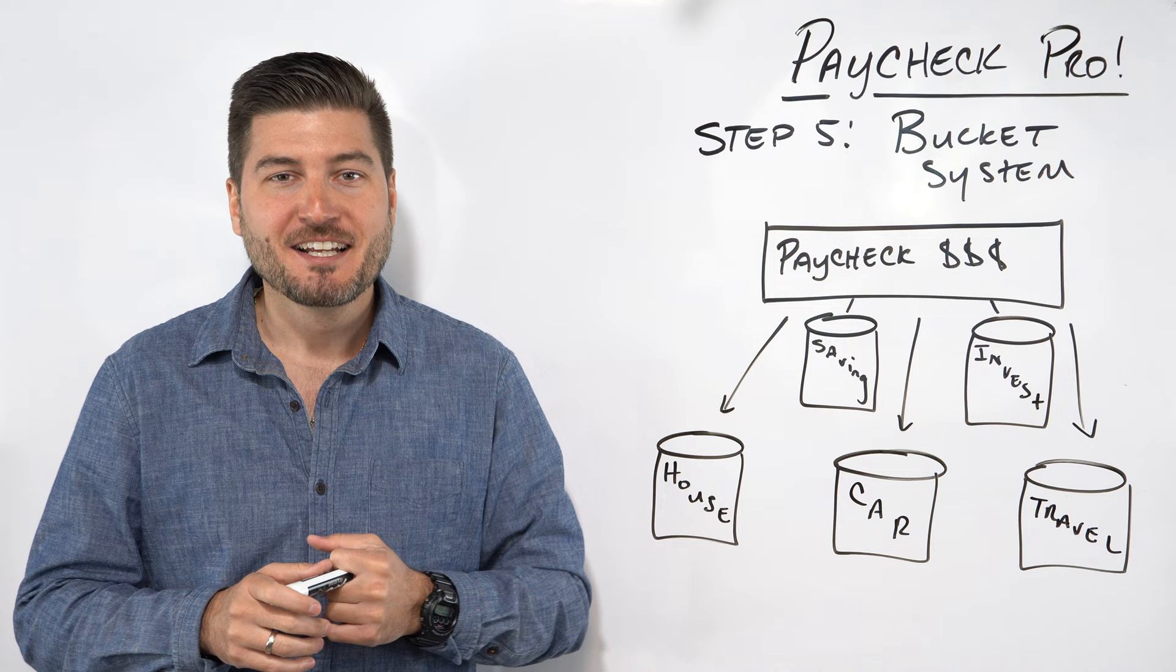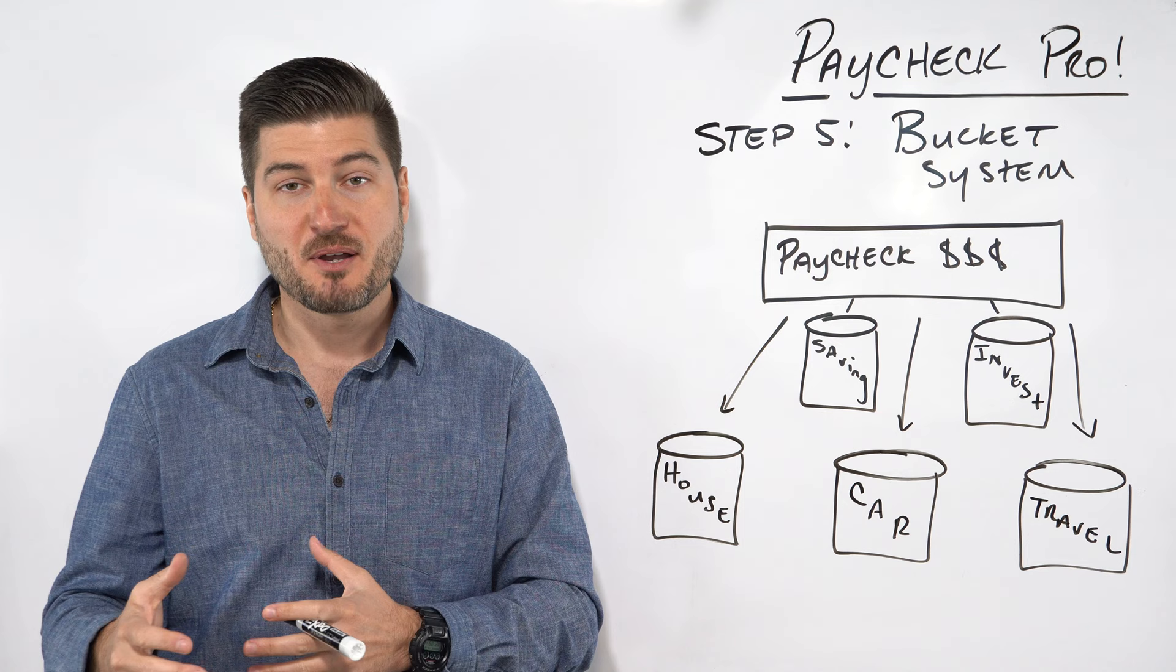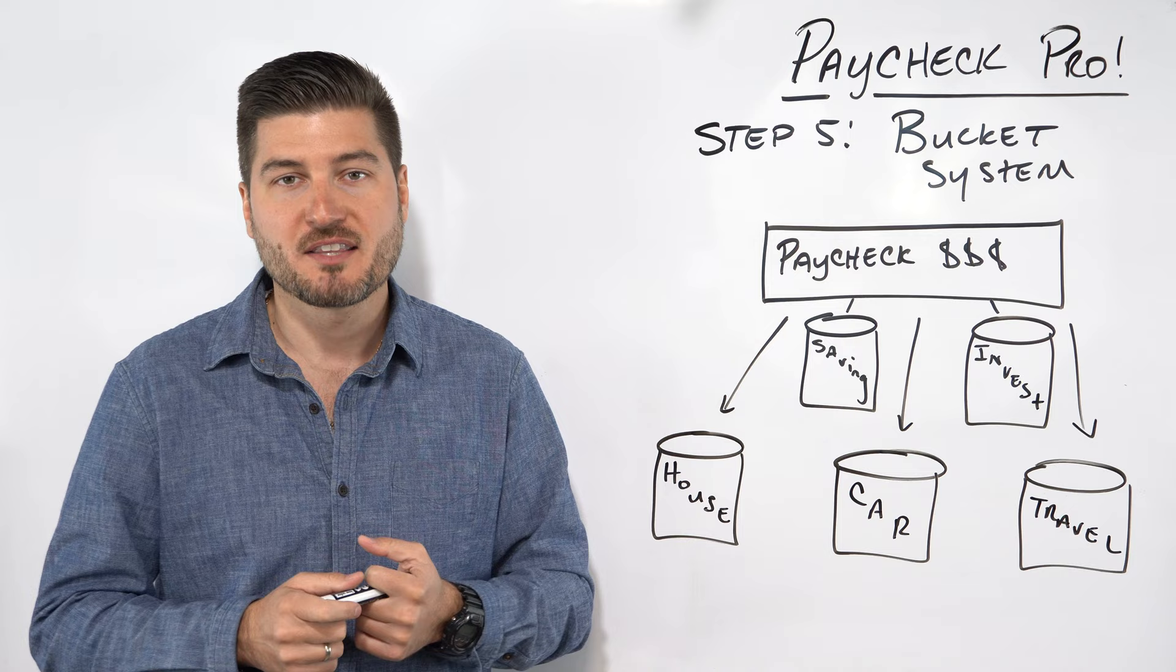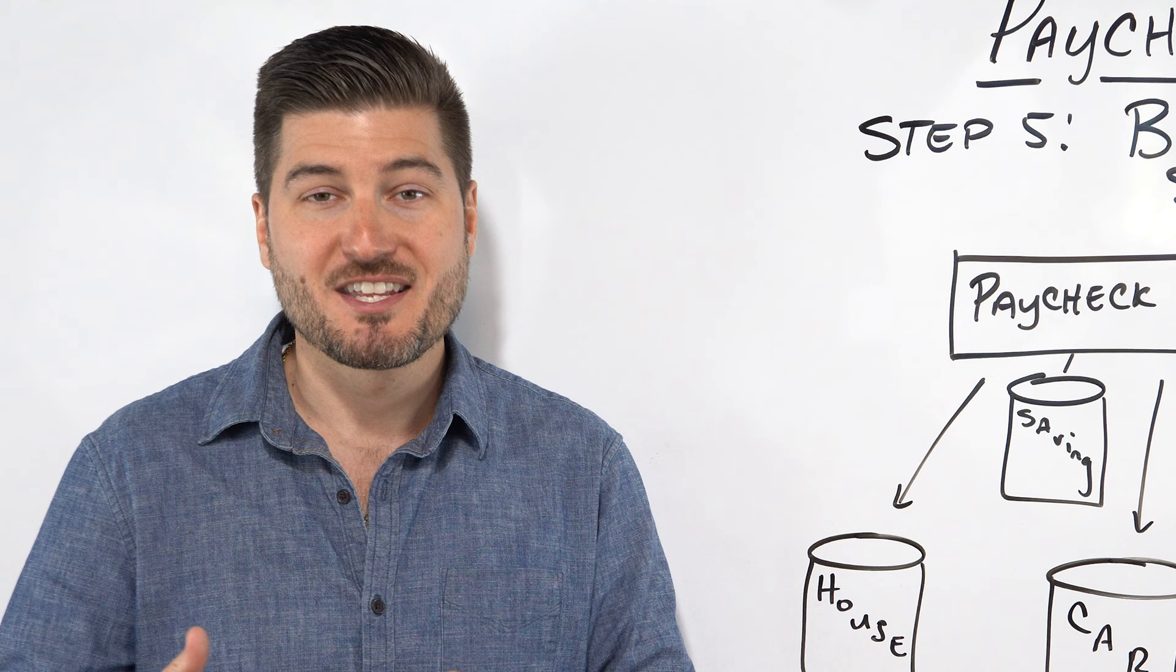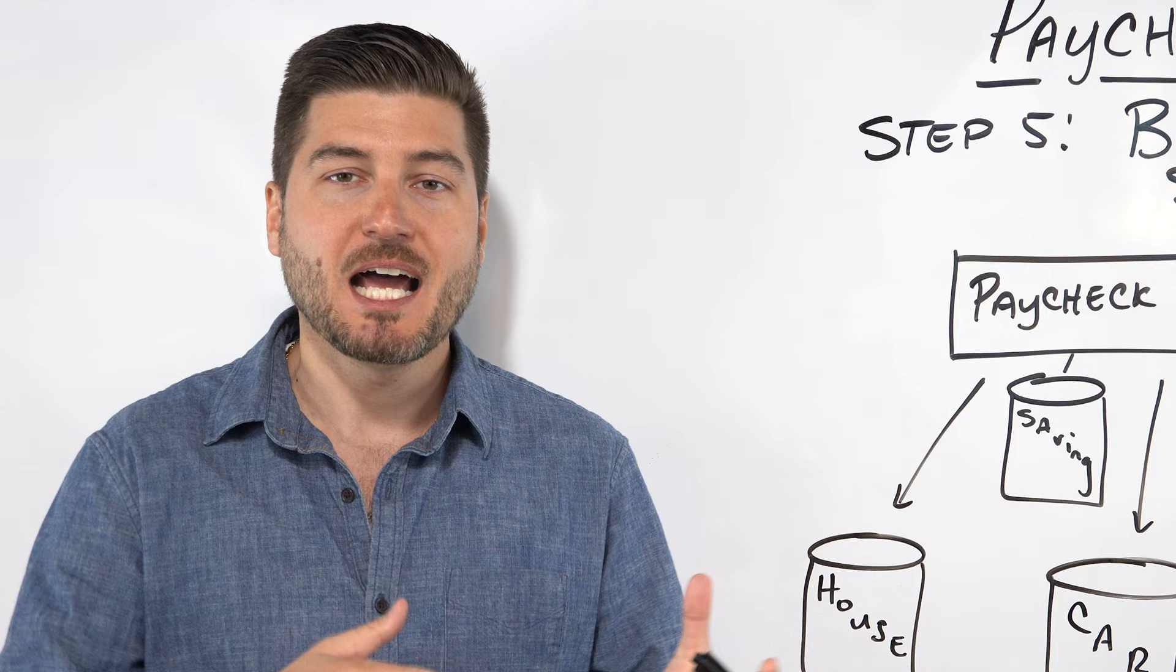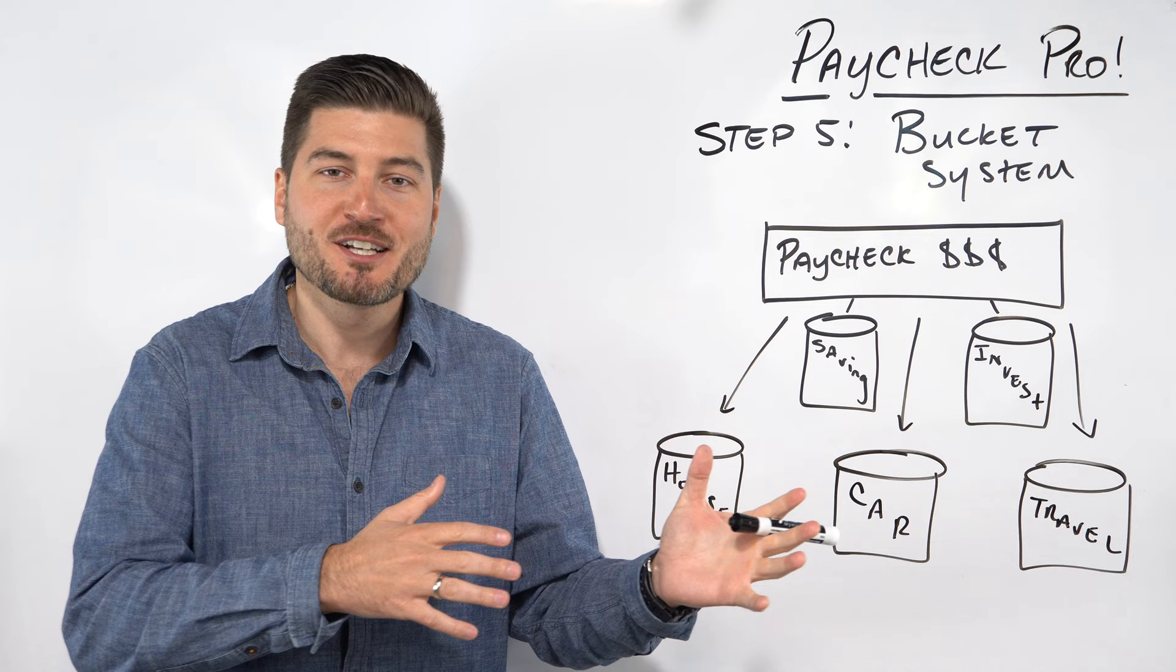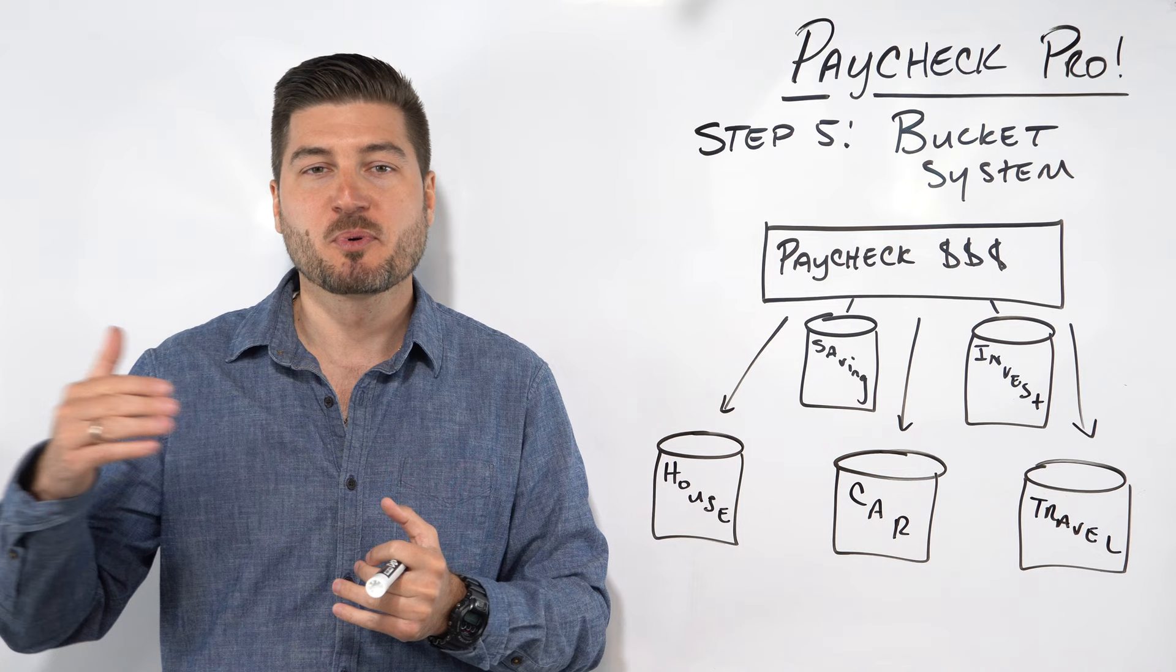So whatever your buckets are, you should automatically be filling up these buckets based on your leftover savings every week or every month. You're able to do this easily. Most savings accounts and brokerages actually have a process where you can set this up. Or you can actually just set up multiple different savings accounts. That's what my wife and I do. So the money is taken directly from your checking account or wherever you get your paycheck to, and it's paying yourself first. This is not only super easy and automated, but it also tells you what you can and cannot afford, depending on how much money is in the bucket. So if you look at your car fund, for example, you know you can either afford a Toyota Yaris or a Porsche Cayenne. So this is both incredibly humbling and also incredibly disciplined, which will prevent you from living beyond your means. So if you look at your travel fund, you'll quickly be able to tell if you can afford that trip overseas or just a trip to the local zoo, for example. So it works for all ends of the spectrum, and that's why I really like it.